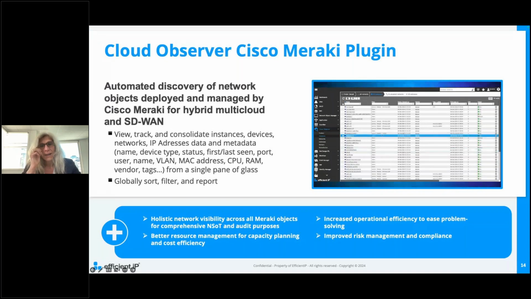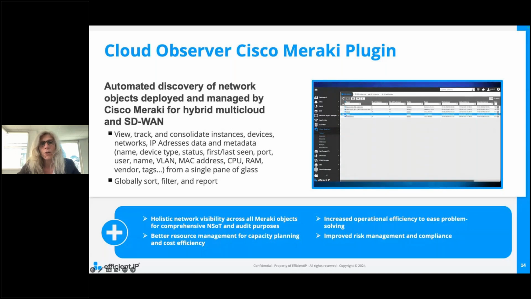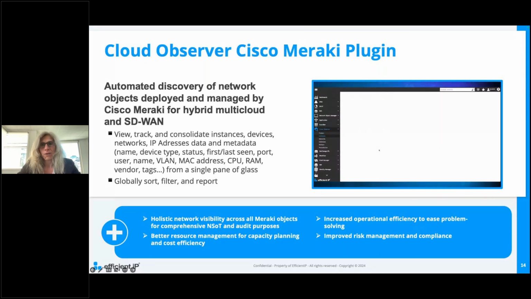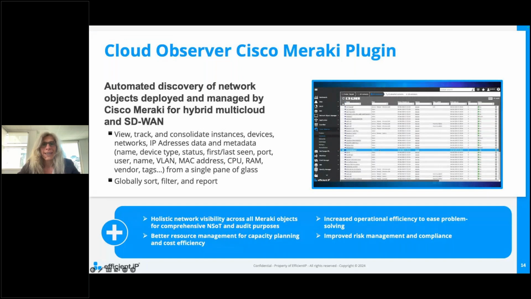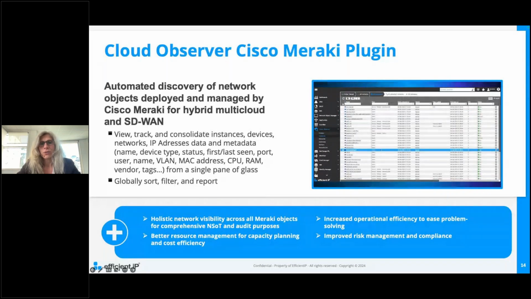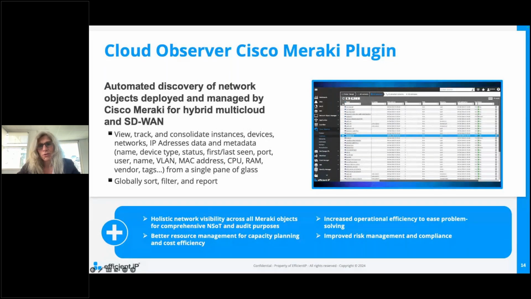You'll get a centralized view of all Meraki network devices, along with their detailed data, such as IP address, device type, MAC address, first and last seen port, and so on. You also get the ability to sort, filter, and report on metadata. And finally, you get tools to identify and troubleshoot issues quickly.